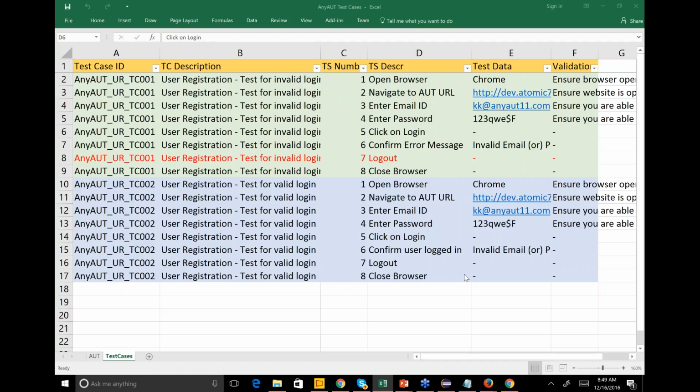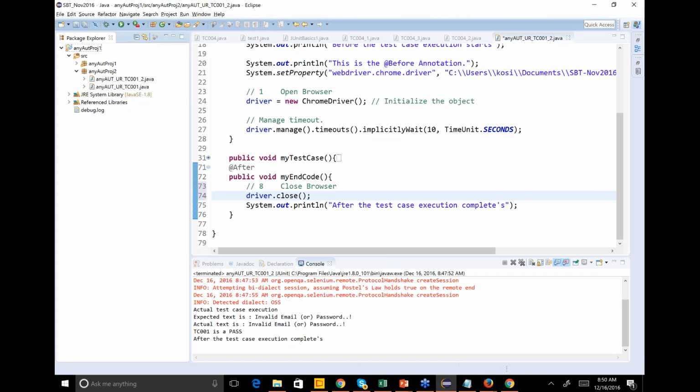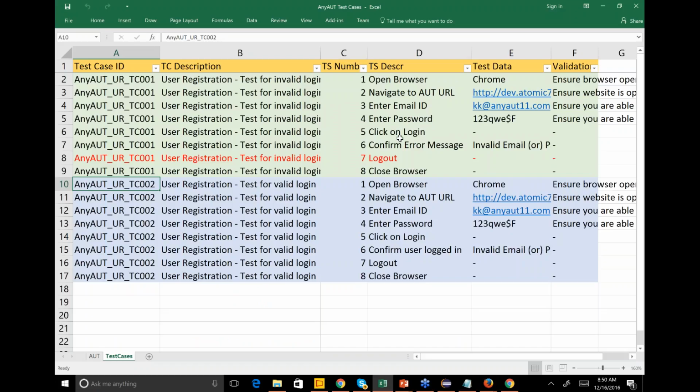We took at least 1 hour, minimum 1 hour we took. So just imagine, when will we get the efficiency, the ROI? That is a challenge team, and we'll continue to work on that. Now let's talk about, for example, test case 002. How do I now automate test case 002, where the only big difference is the kind of data we're entering and the fact that we want to confirm a user is logged in, click on logout and close browser.